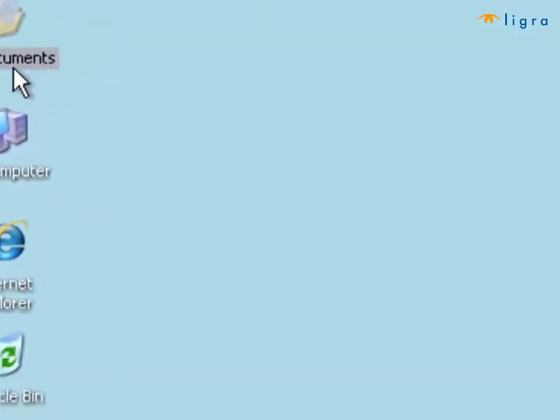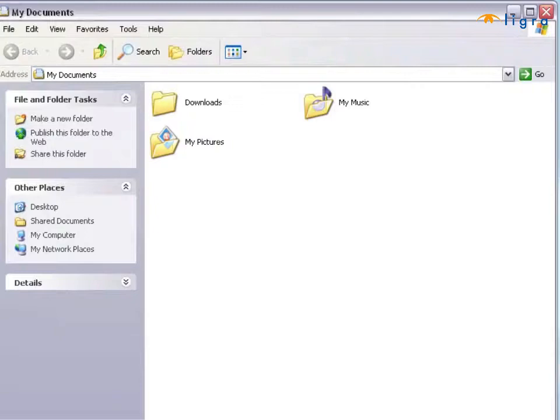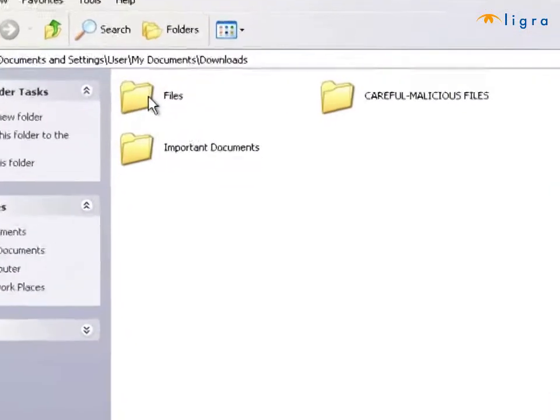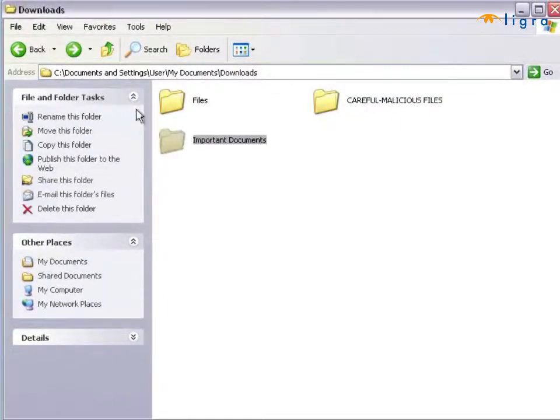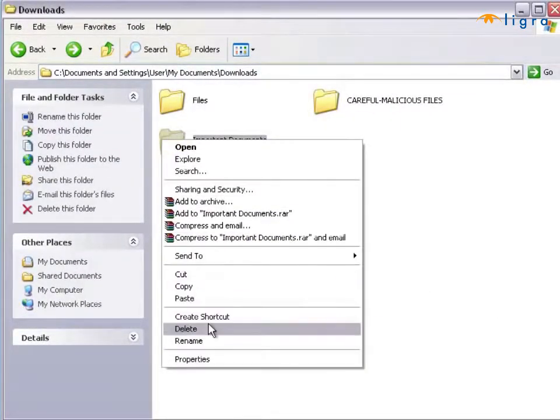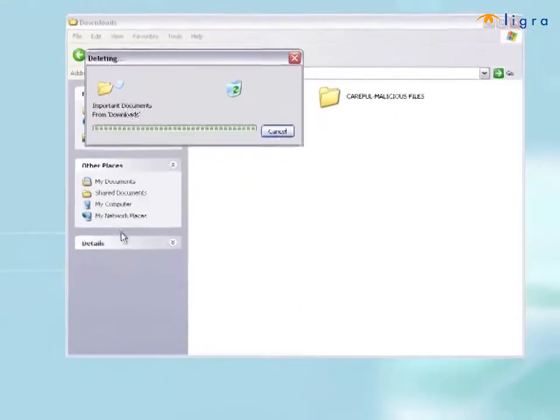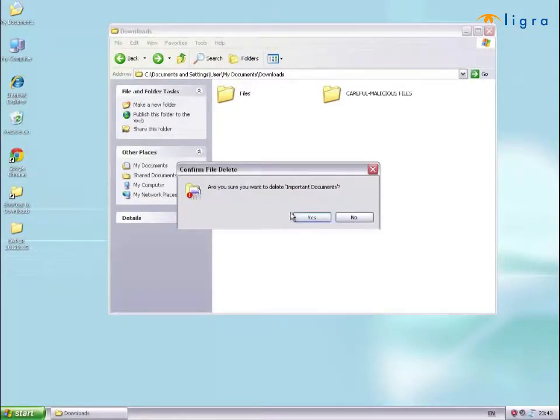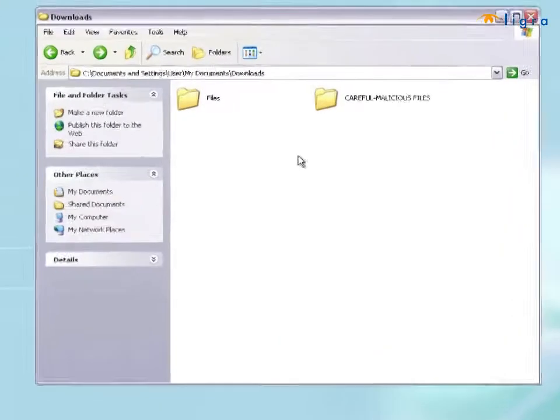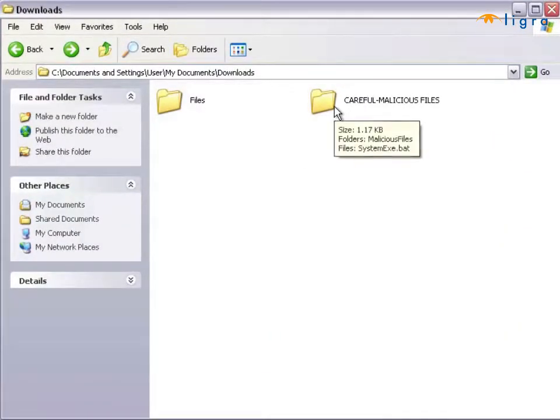Going to empty it. Then I'm going to even go to my own personal folder here, in my downloads folder. You can see important documents. I'm just going to even delete this permanently. I'll just delete or move its contents. Just right click on my recycling bin here and empty my recycling bin. Delete that. I'm going to go further ahead and take this to the next step here.